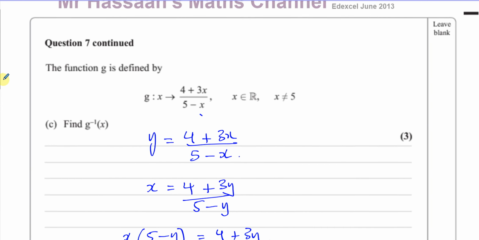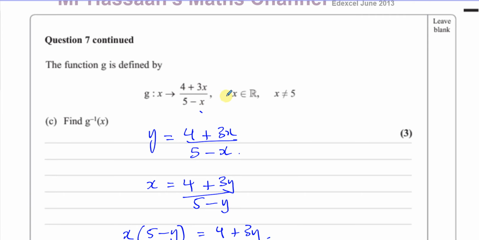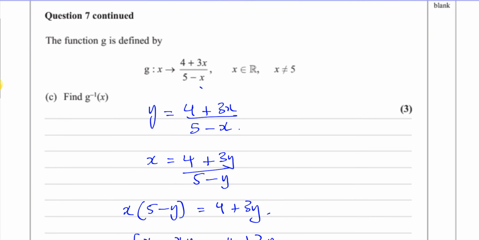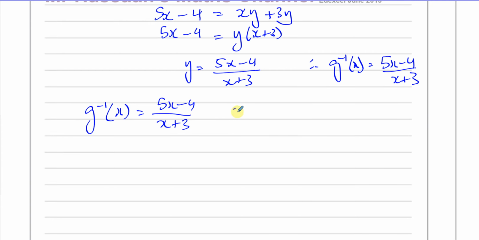Now, there's no restrictions on the original function. It says x is all real numbers and x cannot equal 5. So we don't have any restrictions like x being greater than a certain number or less than a certain number. They've allowed x to be everything, and of course x can't equal 5, because when x equals 5, this is undefined. Similarly, for this one you're going to have the same situation. It will be x equals all real numbers, except x cannot equal -3, because that's what it's going to be undefined for. When you put in -3, you have a 0 in the denominator, so it will be undefined. So we should state this after we found the inverse.